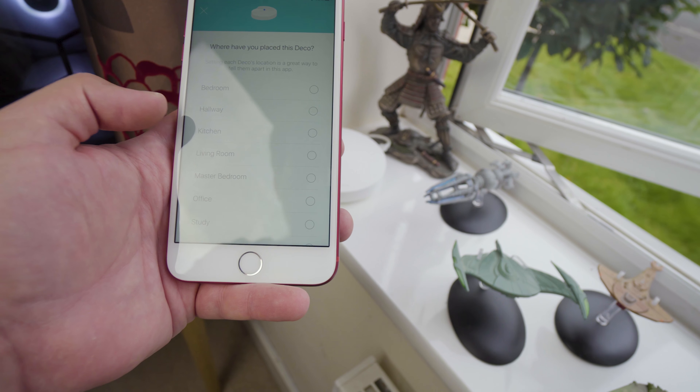It's lightning fast, super crisp. My beloved commented upstairs that the picture quality is better — probably the difference between standard definition and high definition. It's just materially transformed the opportunity we have for smart homes in this property. The only real negative thing I've got to say about this product is it would have been really nice for there to have been some screw mounting holes on the underside of the access points so you could mount them on the wall or ceiling. That's a pretty minor point, easily remedied with some Gorilla Glue or Gorilla Tape. I'm pretty pleased and impressed — this is a good product and it's performed way better than I expected. Best couple of hundred quid I've spent recently.